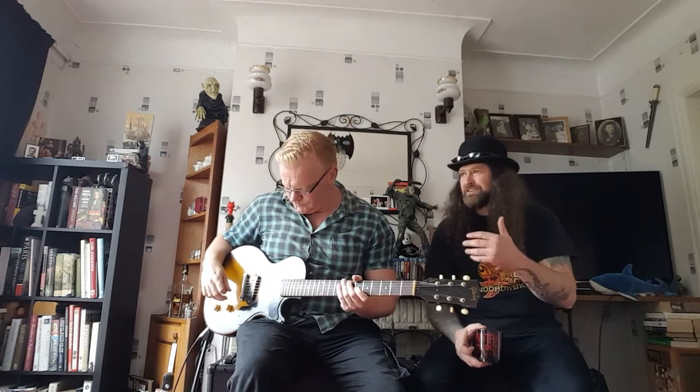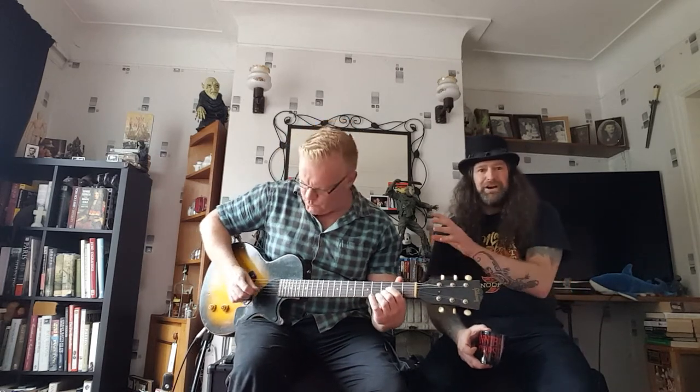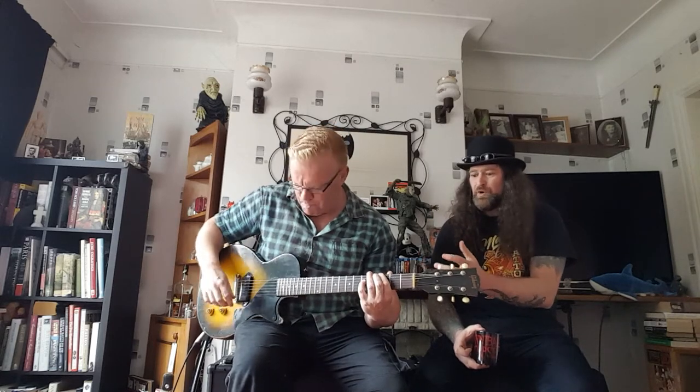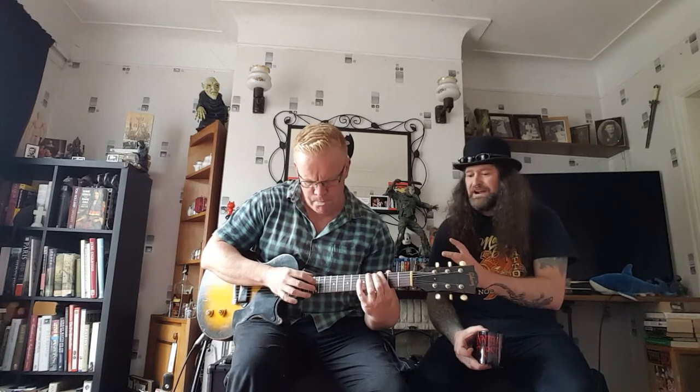P90 pickups sound better as a clean sound than a humbucker, and a humbucker sounds better in distortion. But I think the P90s have the best of both worlds, because it is a single coil, they clean up extremely well, but this just has a lovely growl out of this guitar.